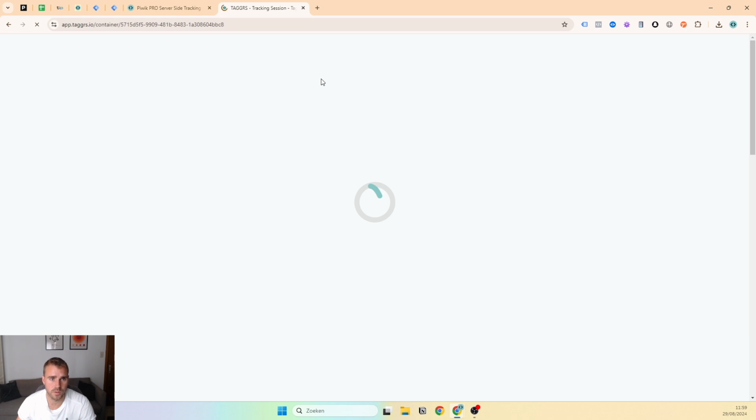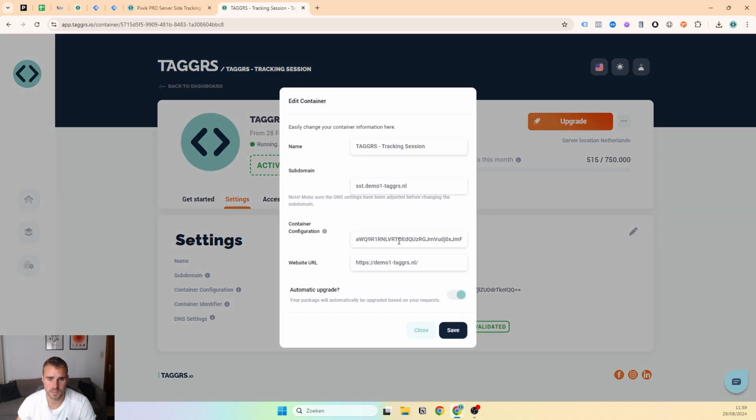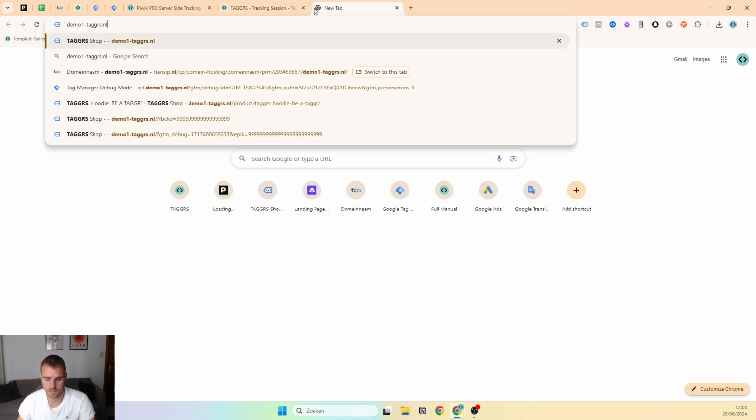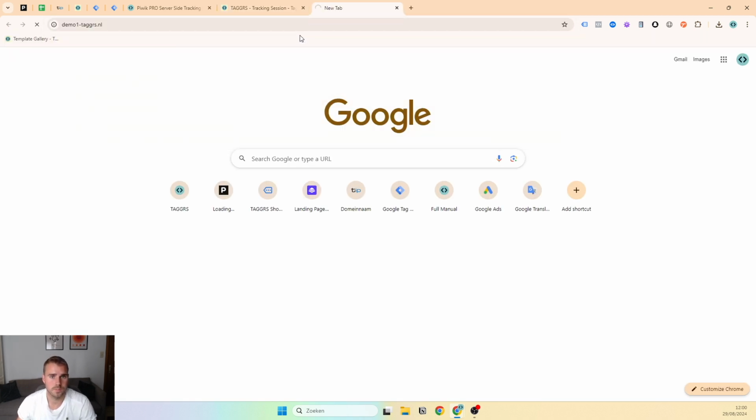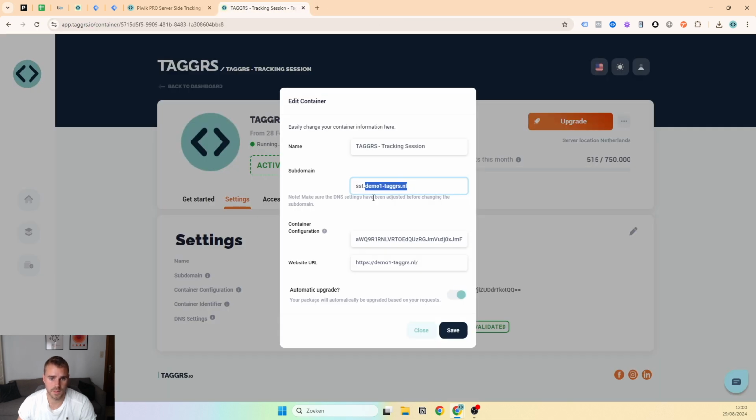At a certain point in the setup, you will reach this field, and for subdomain, you will fill in SST dot, and then your website. My website is this one. So we will use the website and we will add SST. That's it.